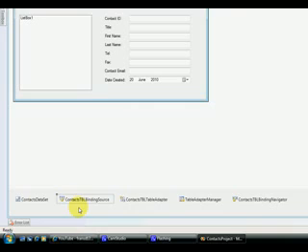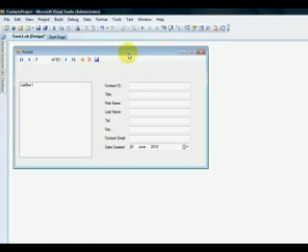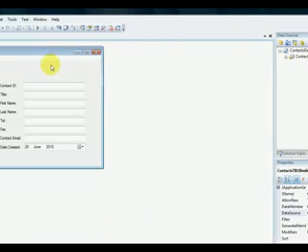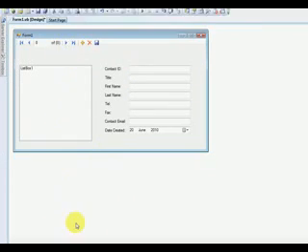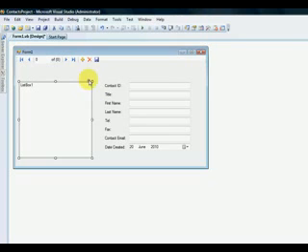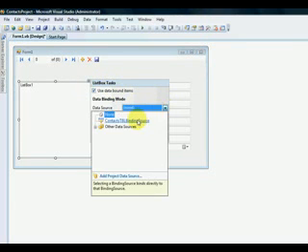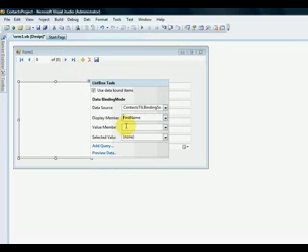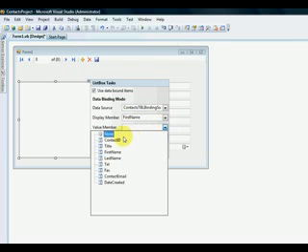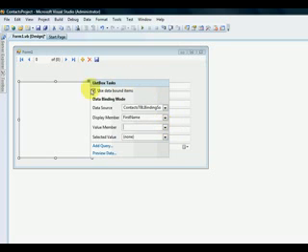Okay, and this binding source is actually tied to the form itself. When we dragged and dropped the information on, this binding source was created. So we can select the same binding source. Okay, the display member, we would like them to show the first name. The value member, we're going to leave that out for now.